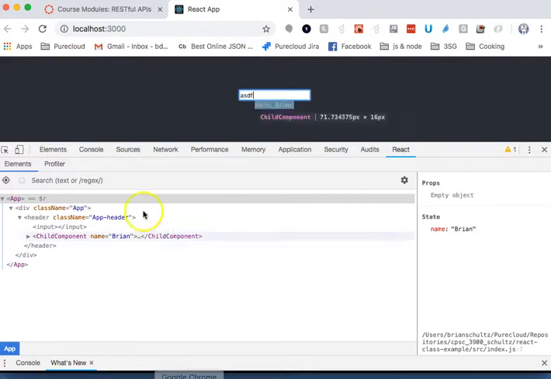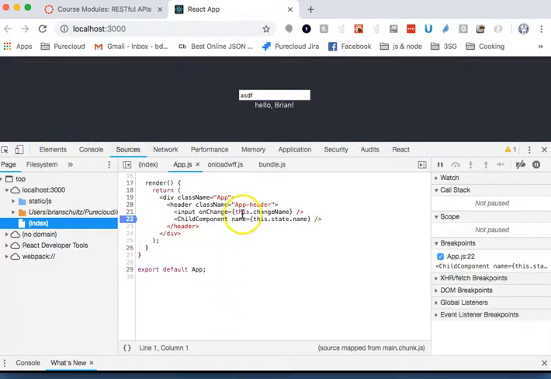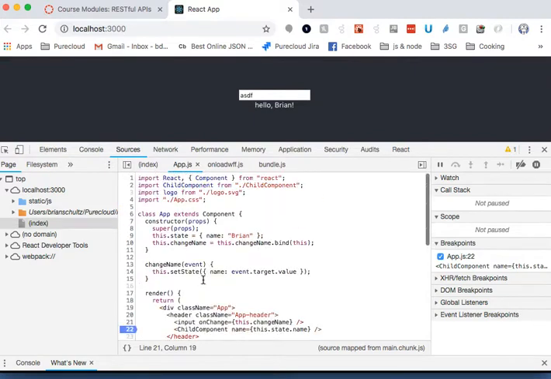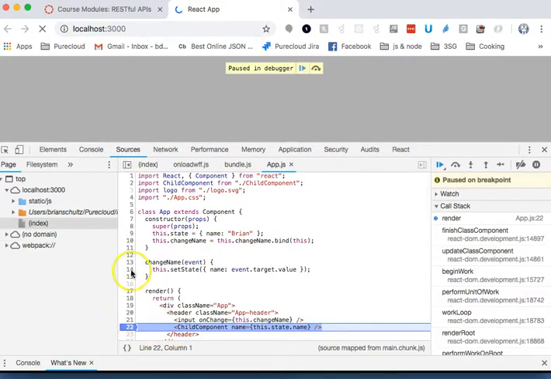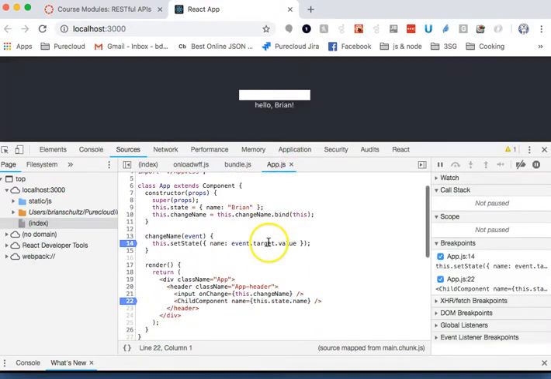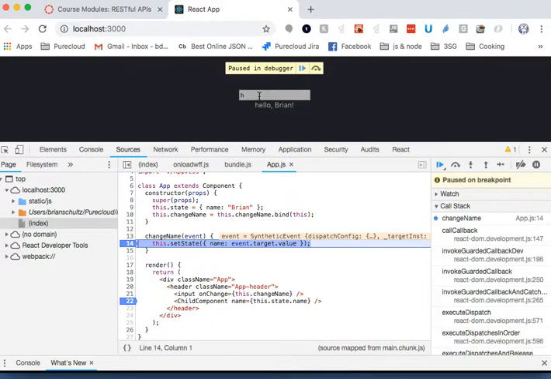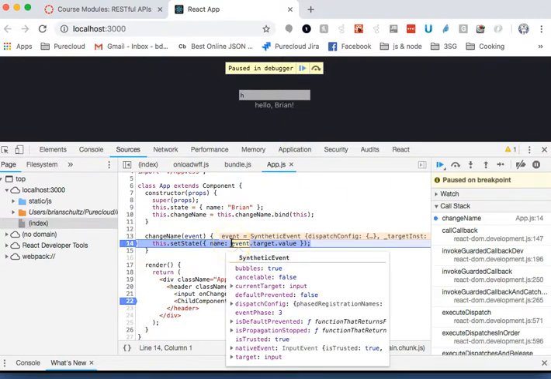Alright, so now we're going to hop into our sources view, something you guys probably haven't had a chance to do yet. And I'm going to see if this function is getting called. Okay. Now we're going to look at the event, and here, when we hover over event, it will show us the target.